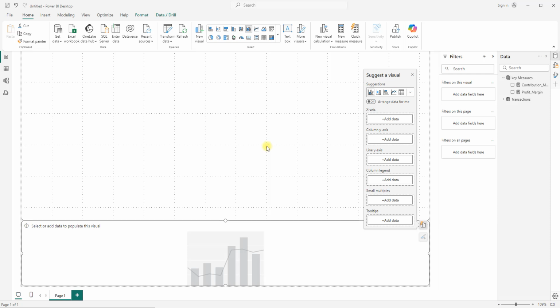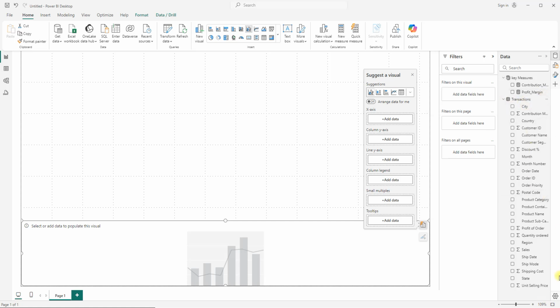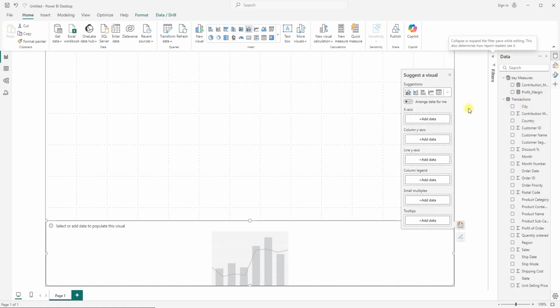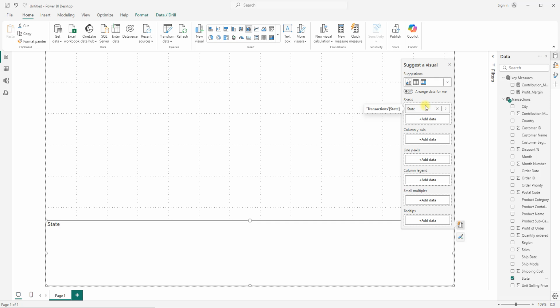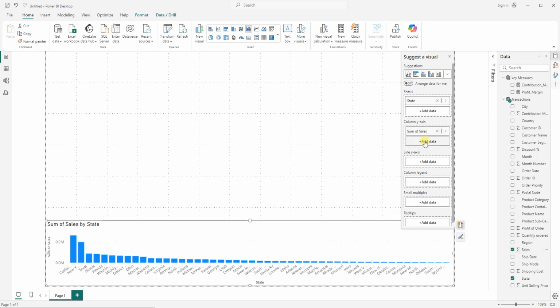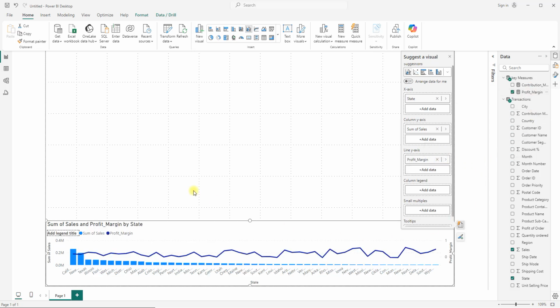So as I said, we want to look at the amount of sales and profit margin per state so that you can see the state where you sell the most and the state where you make the most, where your profit margin is highest. So I will click on transaction so that I can see everything. By the way, let me close that. I don't need it. So I'll look for state. This is state. Drag it and drop it on your x-axis. You want to see all the states, and now you are looking for the amount of sales. I have sales here. I'll drag it and drop it where I have column y-axis, and now I will go to profit margin, drag it and drop it where I have line axis, so that I can see what's going on, the amount of sales and the profit margin from the different states.